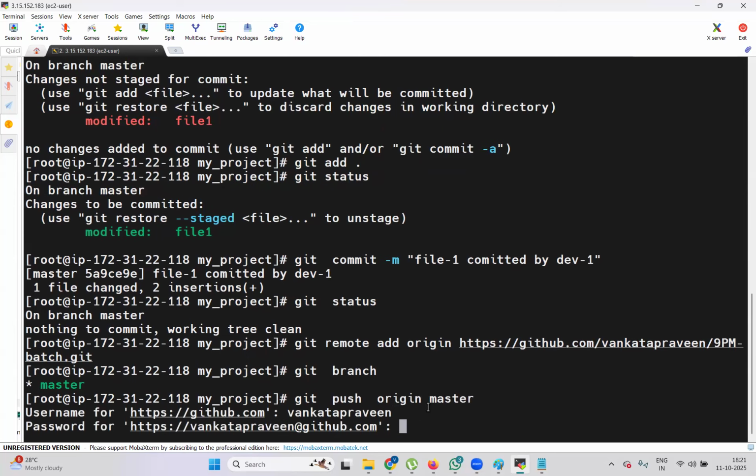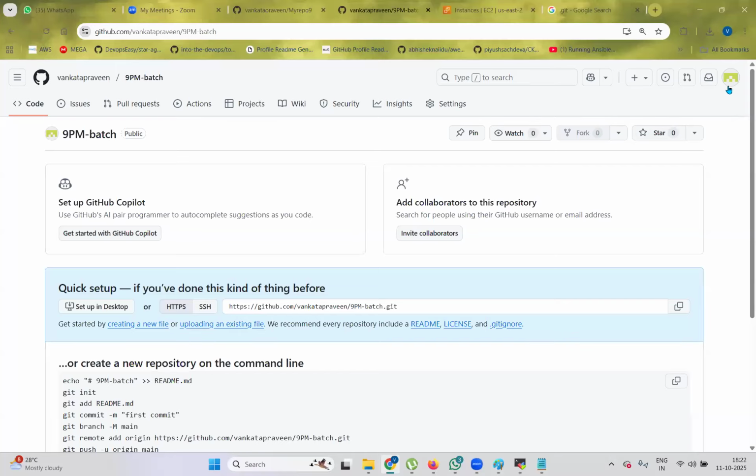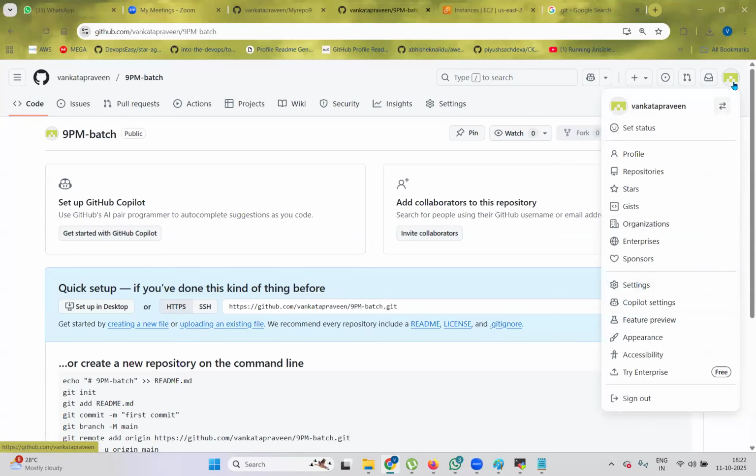Now just go to the password. Now we need to generate the password here. This is the latest update, sir. In 2020, 2022, 2023, we didn't have the token system. We directly used to add the password of your GitHub account. But recently they updated it so that you must and should add the token. So how should we add the token here? Very simple. Go to the user profile and then choose settings here.